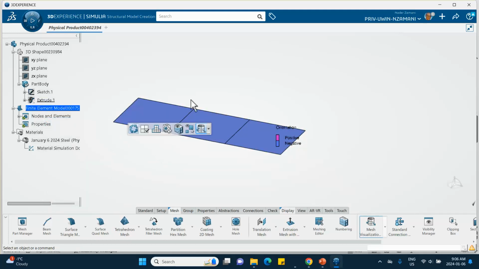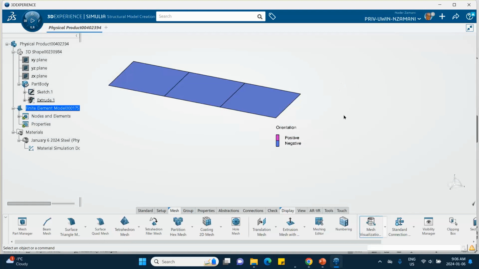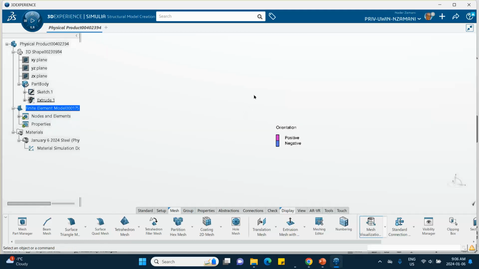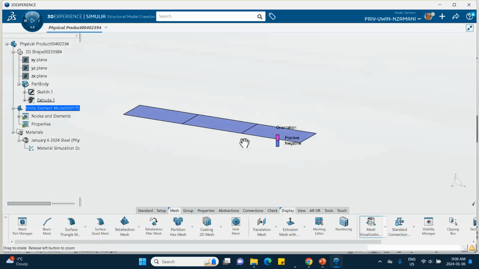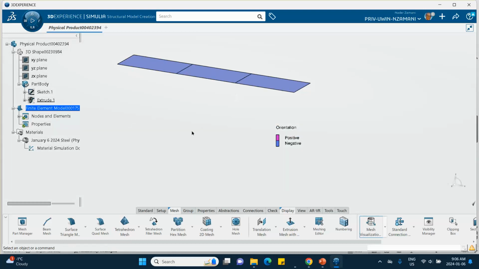There, here, the top is the negative, the top meaning whatever you're looking at is the negative side or the bottom side of the shell element. And if you rotate it, look at the other side, it's the top side. Okay, so let's put it back, like this, no problem.